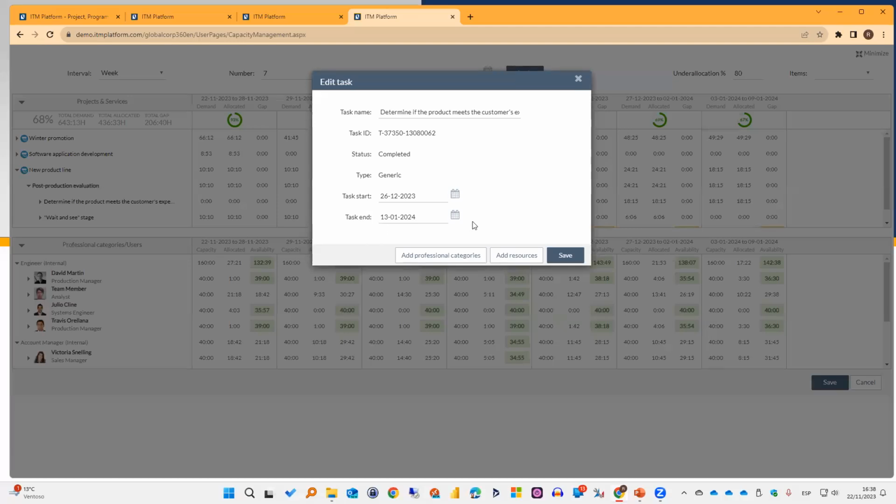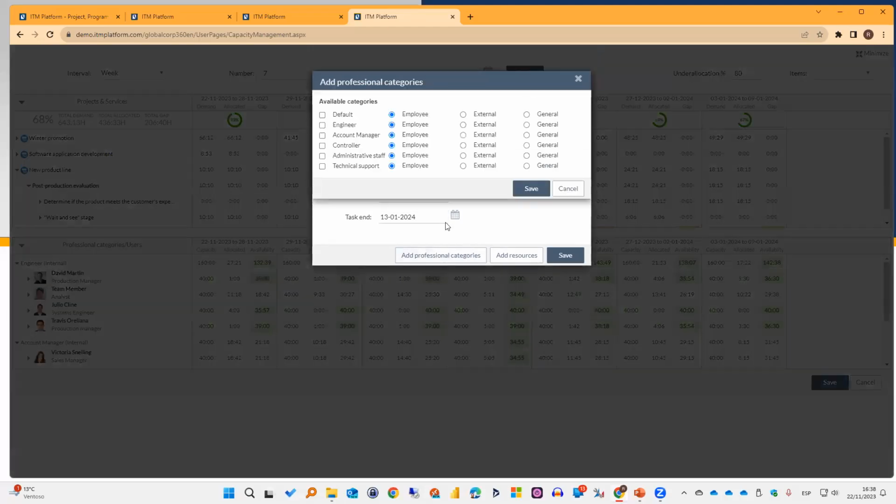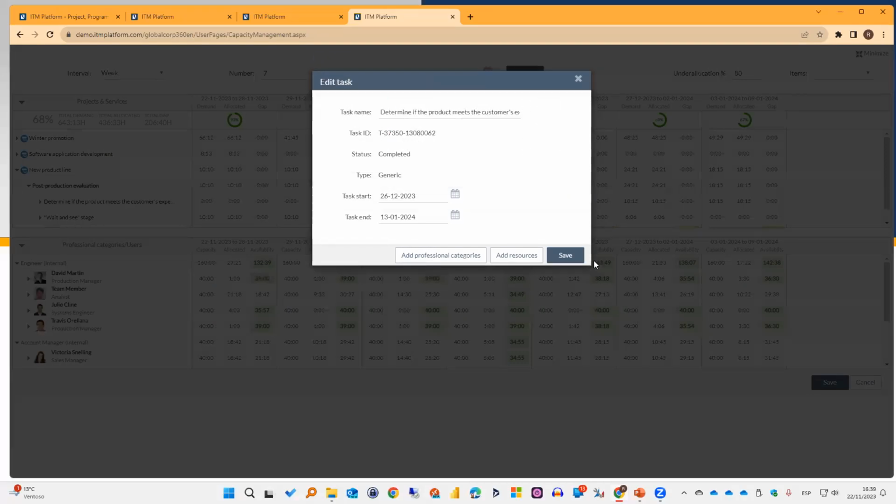So this is a way in which I can add specific resources, or specific professional categories, so that I don't necessarily need to specify a resource. I can specify the professional category, and after that, I can decide who should be my controller or my account manager or my engineer.